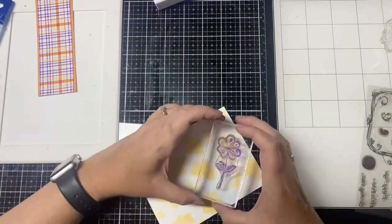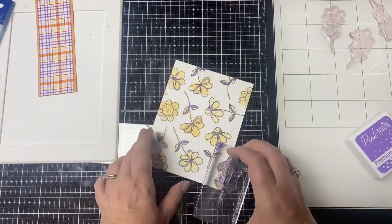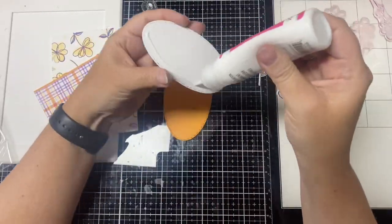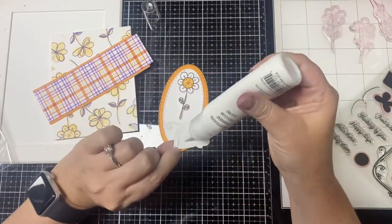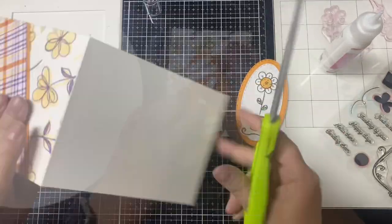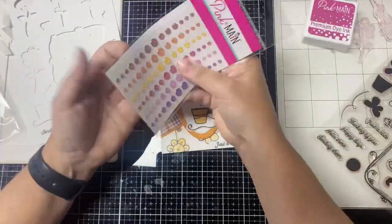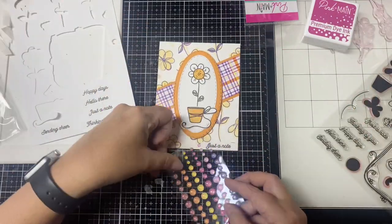Now that I have the stenciled flowers facing the right way, I'm taking each of the flowers in the stamp set, placing them on an acrylic block, and stamping each of them on top using the purple night sky ink. For the oval piece, I'm using the stitched oval dies, cutting the smaller oval out of white cardstock and the larger out of the construction color, then layering these up. I glued down the pattern paper strip at a diagonal, making sure to stay away from the ends with the glue since I will be trimming those off. I decided to use a white flower in the pot for the focal point and added foam tape to the back of the oval for dimension. For the sentiment, I used a banner punch to cut out just a note and glued that on the bottom right corner. I added a few glitter enamel dots on one of the flowers and next to the sentiment, and used the sequin mix placing a few pieces around the flower to fill in some of that white space. This finishes off card number two.